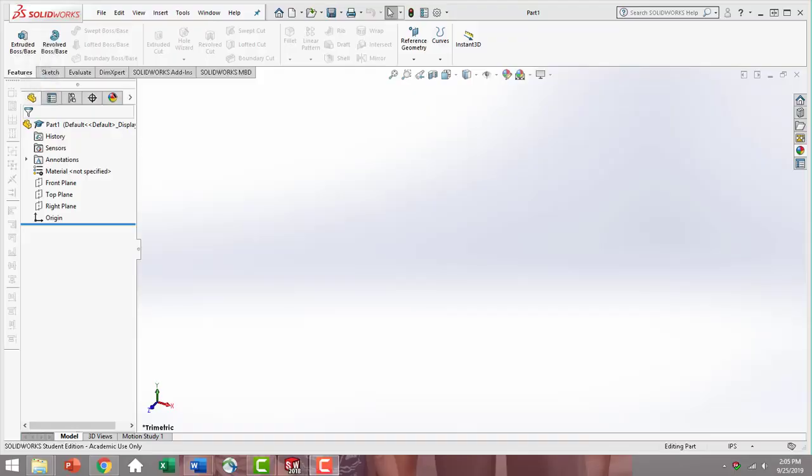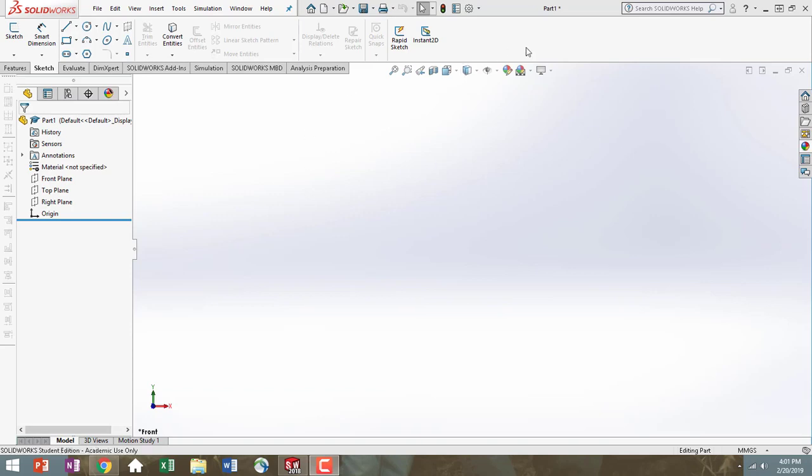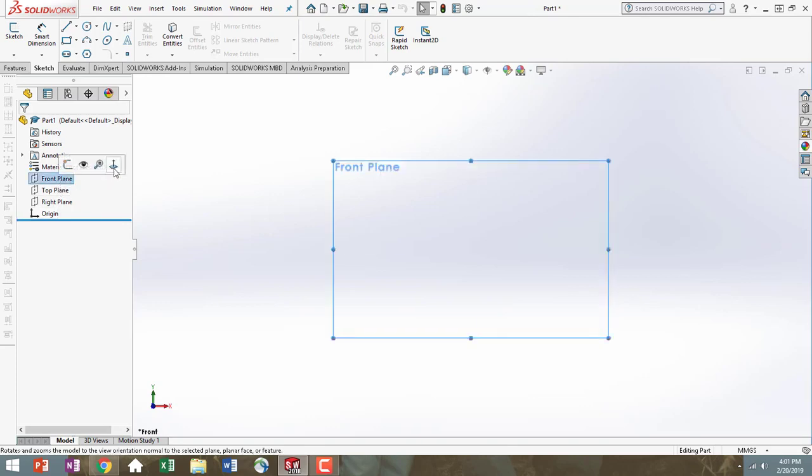Hey everyone! Today I'm going to give you a tutorial covering that angle brace to help you and introduce you a little more to using global variables and to get this sketch and feature completed. So I just went in and selected a new part. I'm going to make sure I'm in millimeters, which I am, and I'm going to sketch this on the front plane.